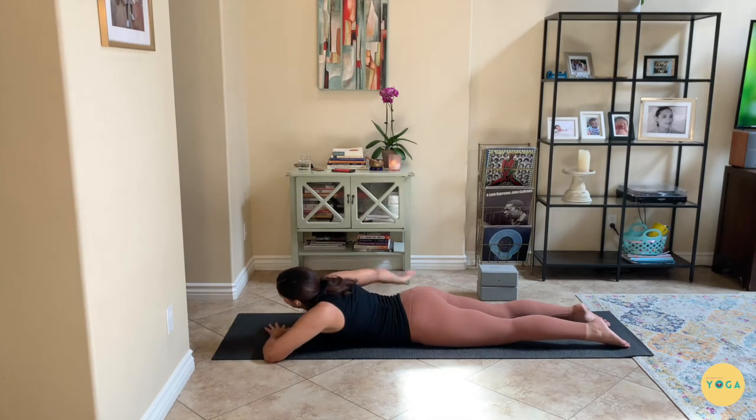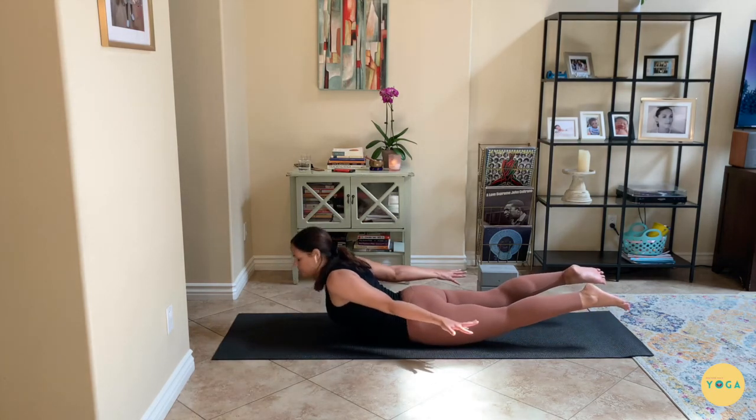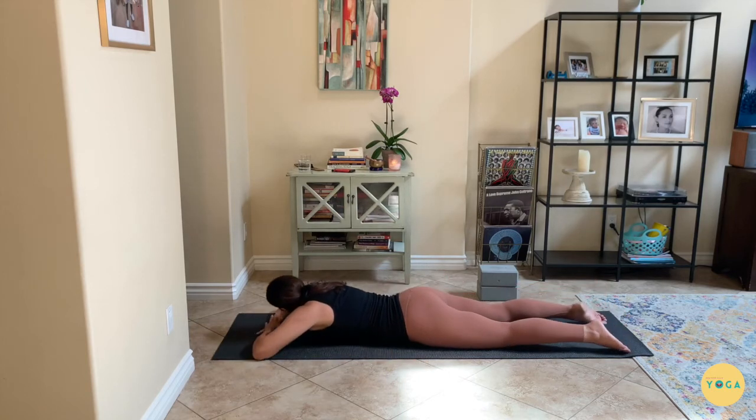Okay. So your palms on the mat, and in one inhale, same thing. Head, chest, legs, arms, shoulder blades, pull them in towards one another. Breathe. So good for your back. And release. Now, place your other cheek on top of your hands.